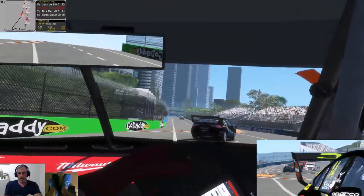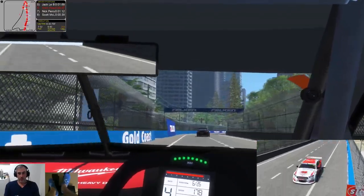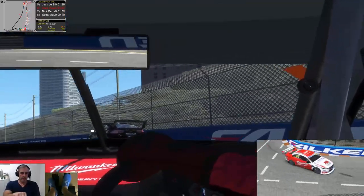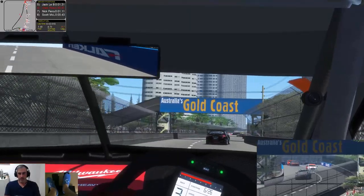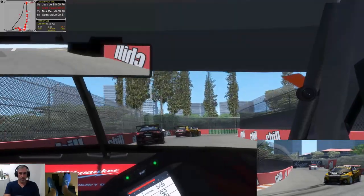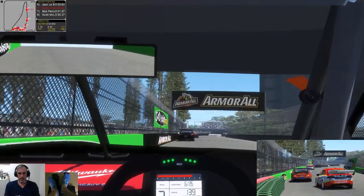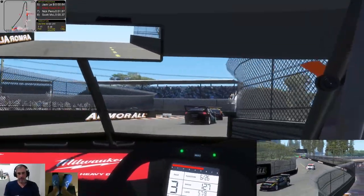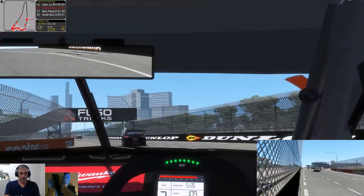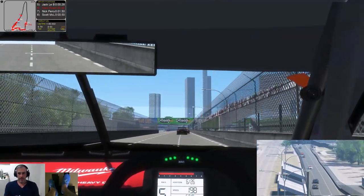Wish the circuit was a little bit longer. I really miss the days of the Indycars here. It used to be a 4.9 kilometre track. Obviously that was changed back in, when was it, 2013. It dropped down to a 2.9 kilometre track, which obviously suits the V8s better here and is better for the spectators, but you miss out on all of that extra length of circuit, a little bit more variation. I think a 600 here would be great if it was that layout.